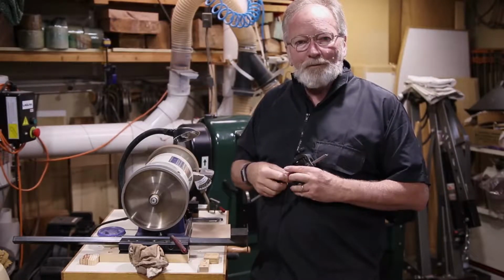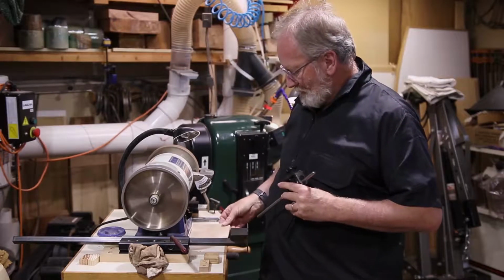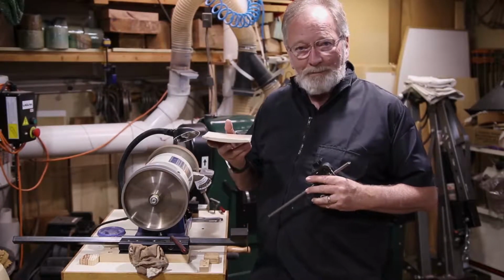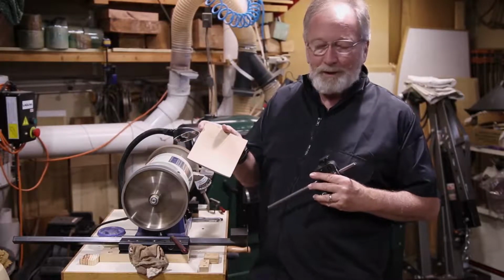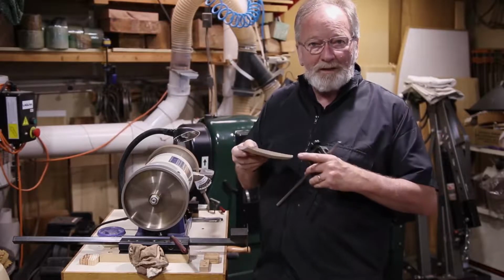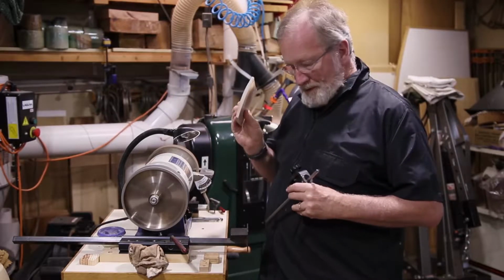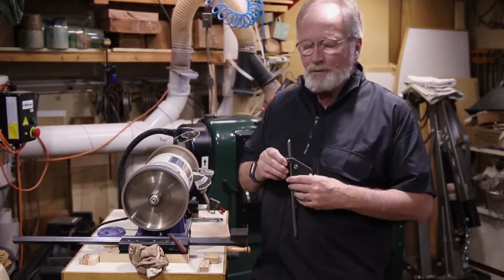Today we're going to take a few minutes and make something a little bit different. Today we're going to use a piece of Japanese maple. We're going to make a 5-inch square hors d'oeuvre plate. Now this little plate will have its challenges, part of the reason being it'll be thin. To tackle something that's thin, in particular, you need very sharp tools.